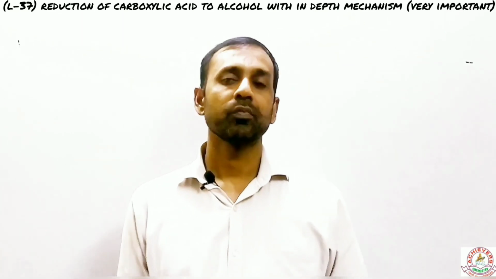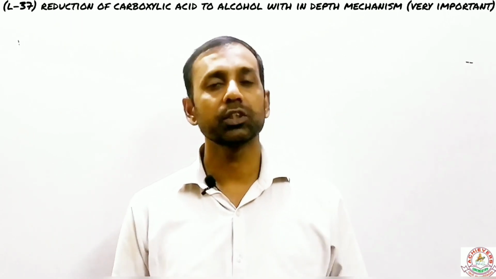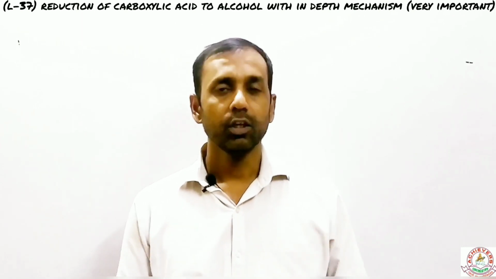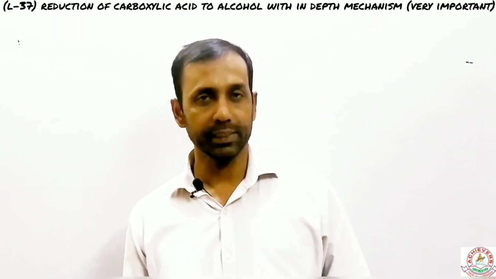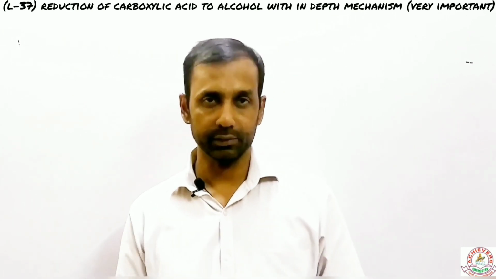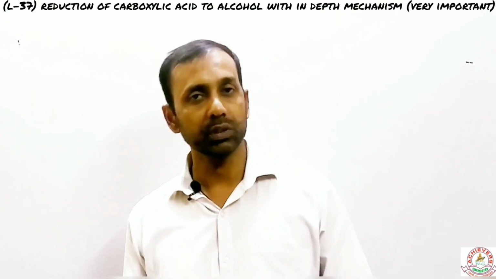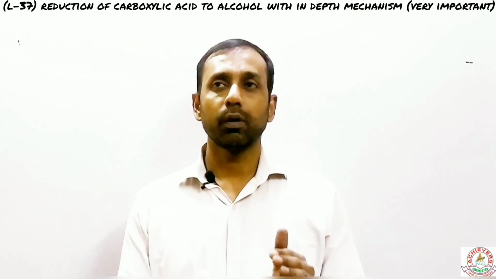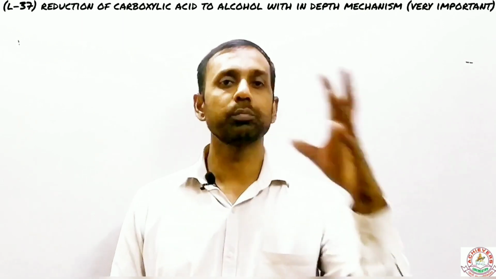If you remember in the previous section, on two different occasions I've explained that oxidation of alcohol results in formation of carboxylic acid, right? If you use a strong oxidizing agent, you convert the alcohol into carboxylic acid. A primary alcohol converts into carboxylic acid. In case you are interested to know what happens to the secondary, it converts into ketone. But that's something I shouldn't be taking right now.